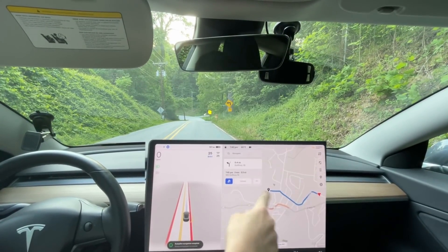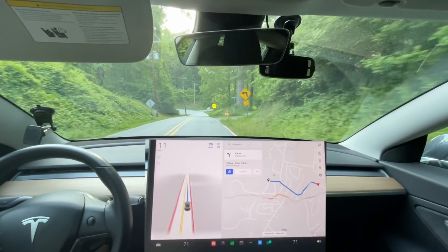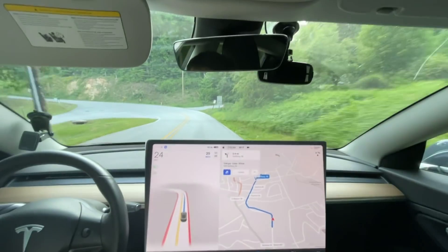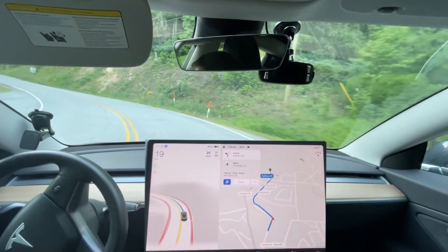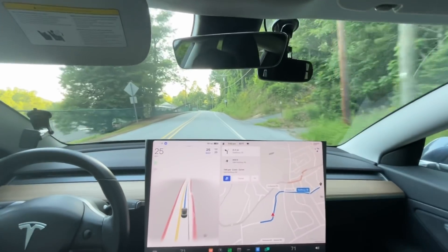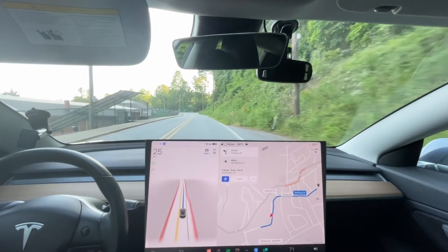For some reason when I navigated here it wanted to go through Saluda even through the traffic, I'm not sure why it did that. We're gonna see how well it does on this road. This is a school zone — I think we're outside of school hours so I'm not sure that's something I need to worry about. A little bit close to the edge there, but still acceptable. This road has always been — look at this map data.